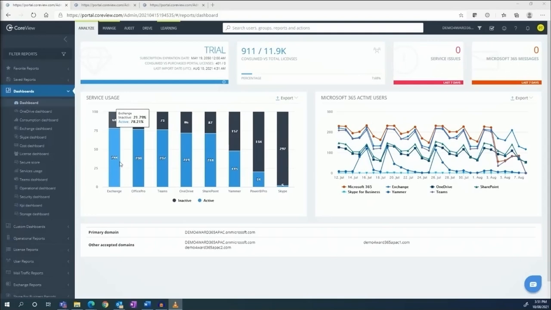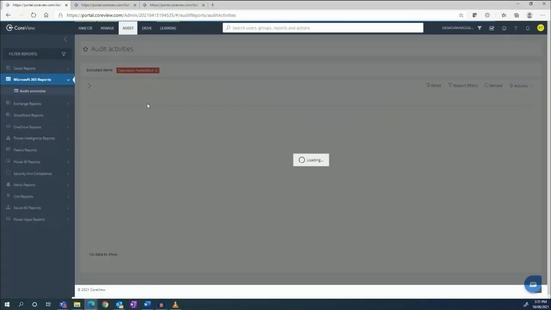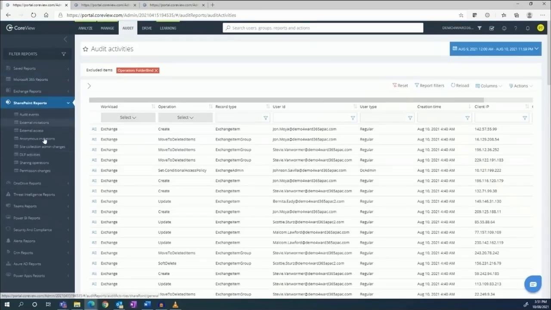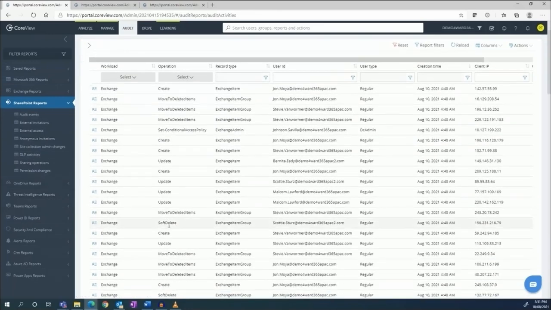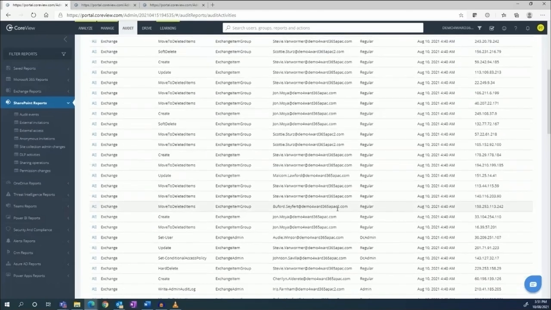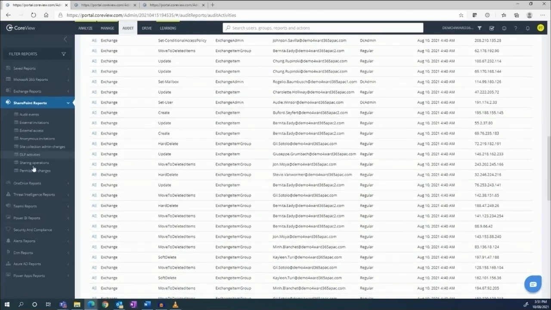I will be taking you through the security features of CoreView that will enable an organization to mitigate risks within your Office 365 tenancy. Clicking into the Audit tab, you will see the different Office 365 online services available for you to investigate. Data within the Office 365 admin centers are spread across multiple sources and can be complex, difficult to manage, and can lead to potential breaches and misconfiguration.